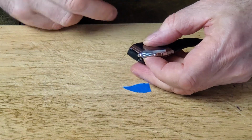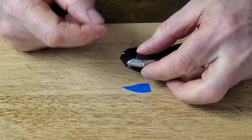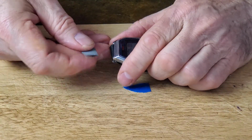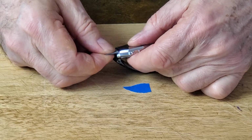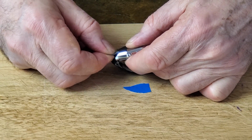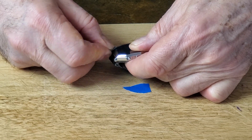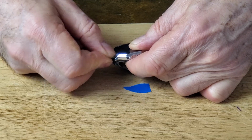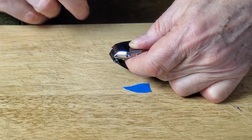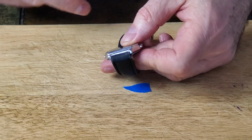And again, because this is chromium, it's extremely difficult to give it a satin finish. It can be done, but it requires very careful control. You can see the difference. Okay?